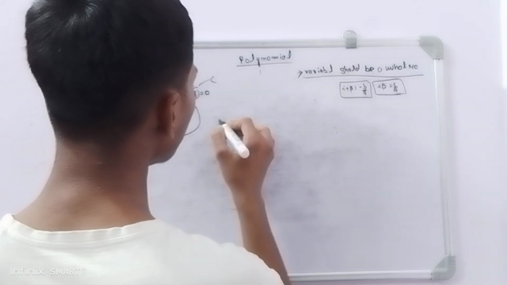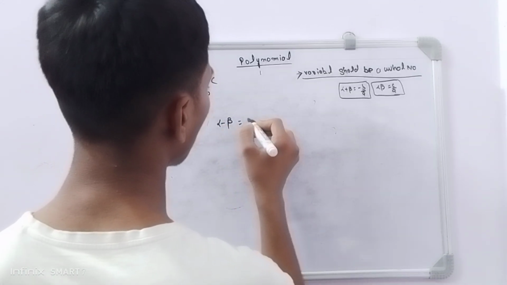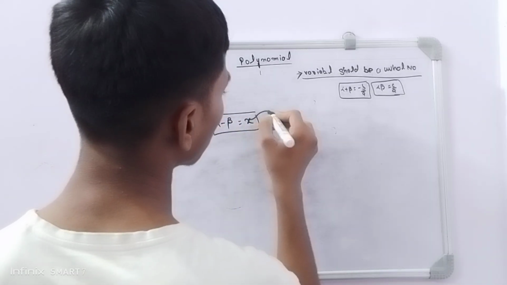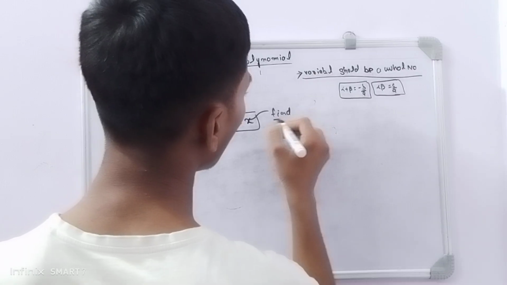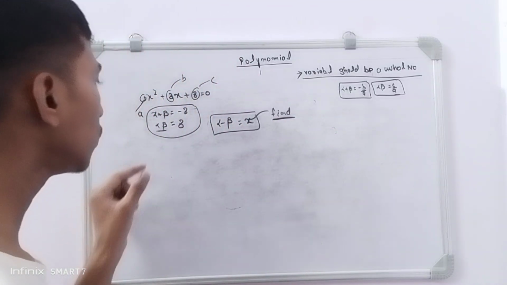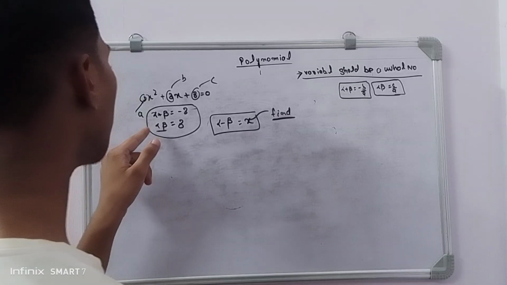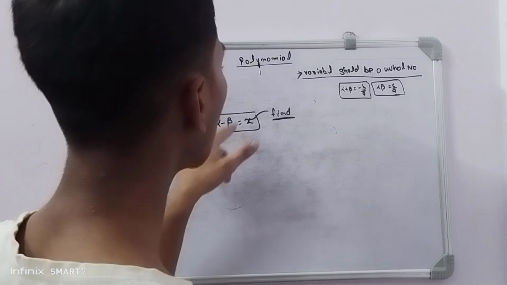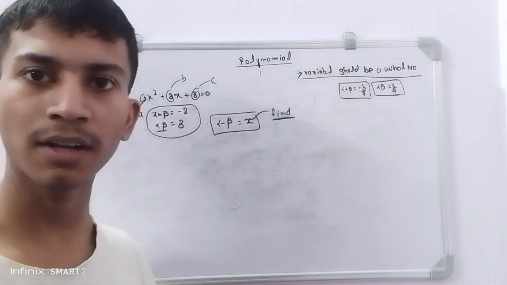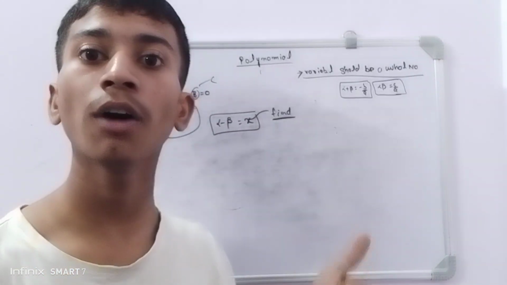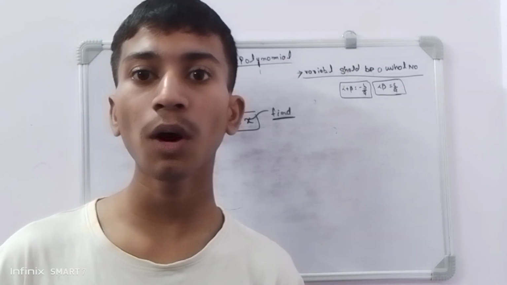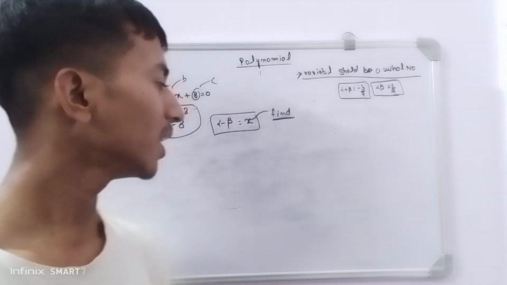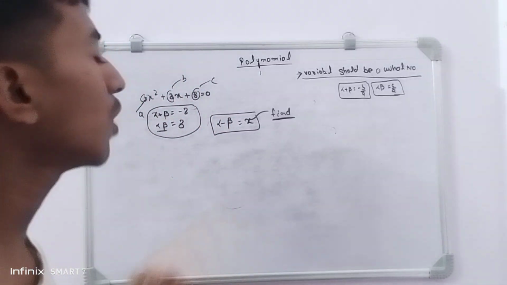If I say, what is alpha minus beta? Let's suppose alpha minus beta is x according to this question. So find x, or the value of x. How will you find it? You know alpha plus beta is minus 8, and you also know alpha into beta is 8. Through this, now you have to find alpha minus beta. But how will you find it? Here it is all about how you use your mind, and how you are affected by the mathematics. It is all about the simplification and how you have to do it.